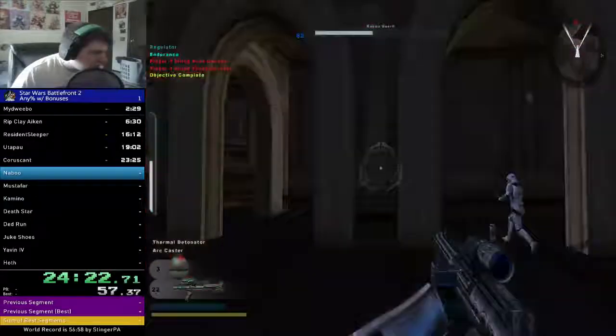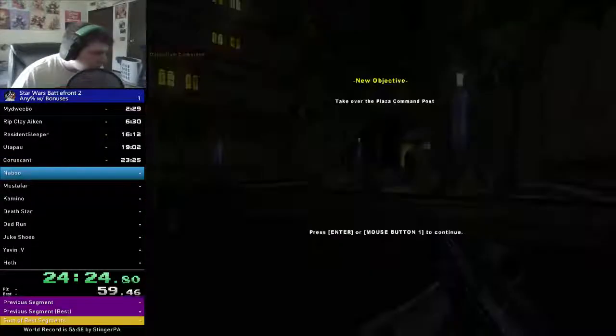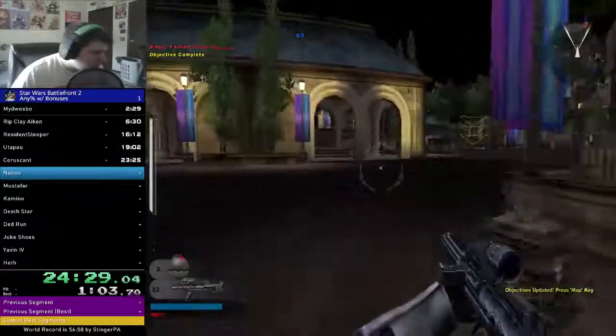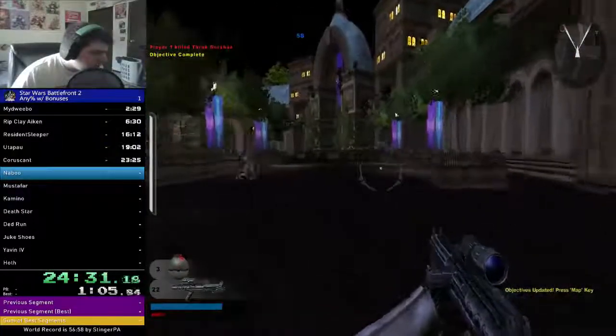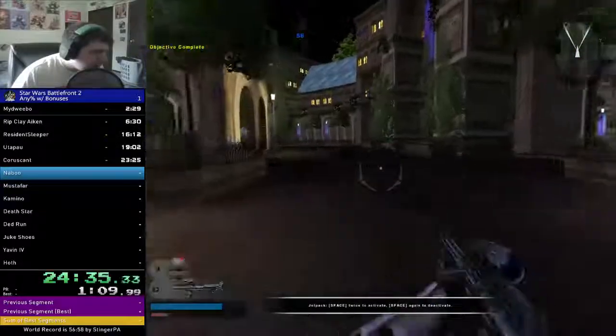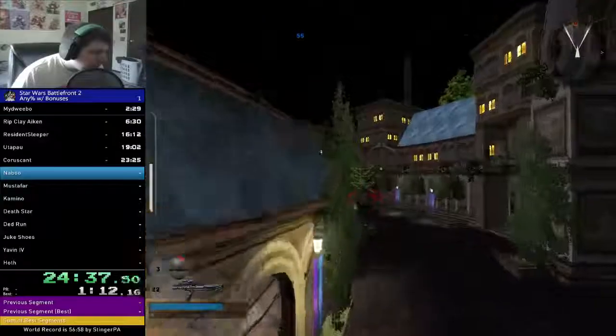Now it's on to the embassy plaza. Move out! The infinite sprint for at least a second or two? Nope, alright, whatever.